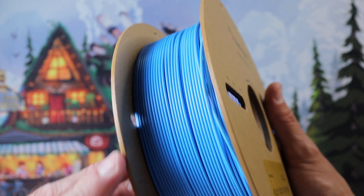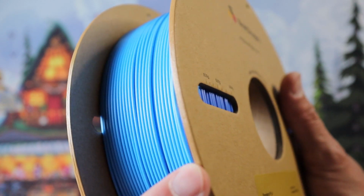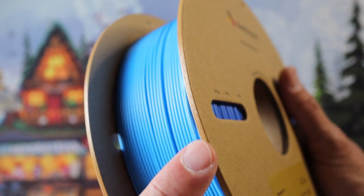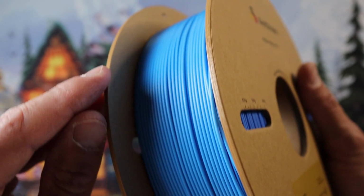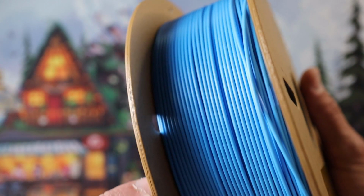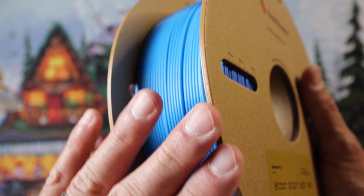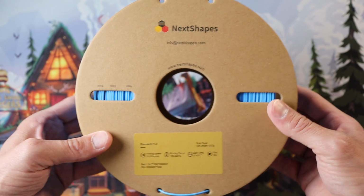Taking a look at the edges of the spool as well. I've seen a couple companies do this so far, and I really appreciate it. They've actually coated the edge of this spool with a bit of material to reinforce it. That way you don't have to worry about some of the dust and wear and tear that you can get from cardboard filaments that don't have this type of coating. I really like that feature on this spool of filament.